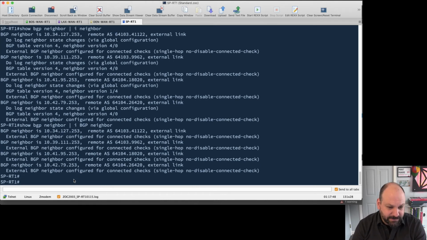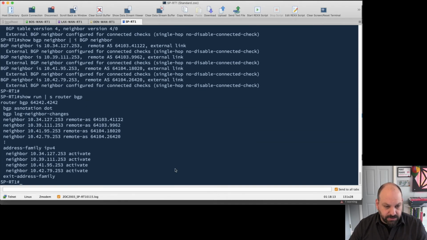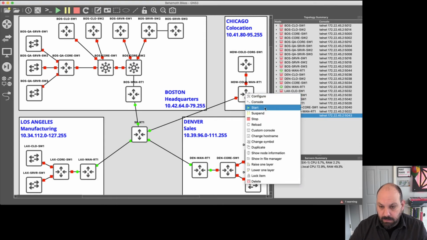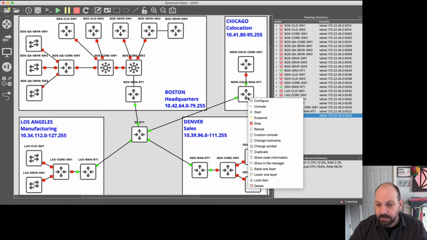Wow, this is fun. So if I show the section router BGP, we'll get all my neighbors shown here. They're all listed. And what the heck, let's start that GNS3 router, the Chicago router in my GNS3 topology, and bring that guy up, because that'll deal with some confusion.